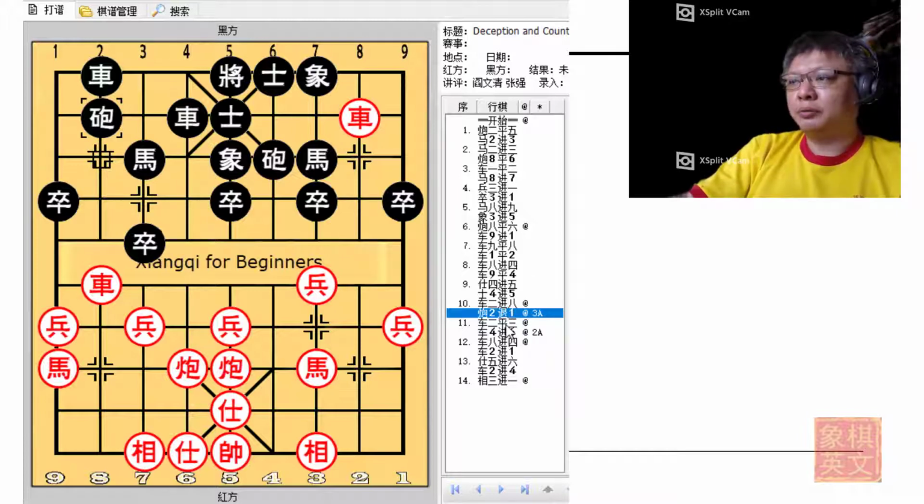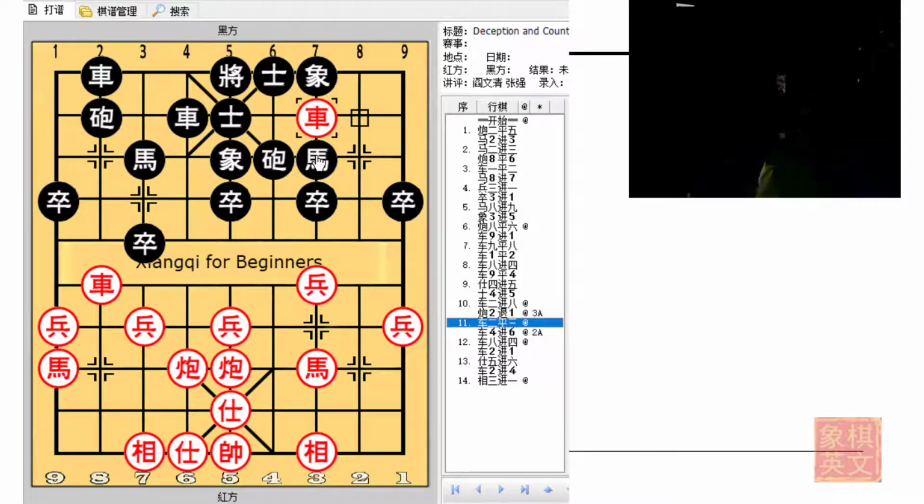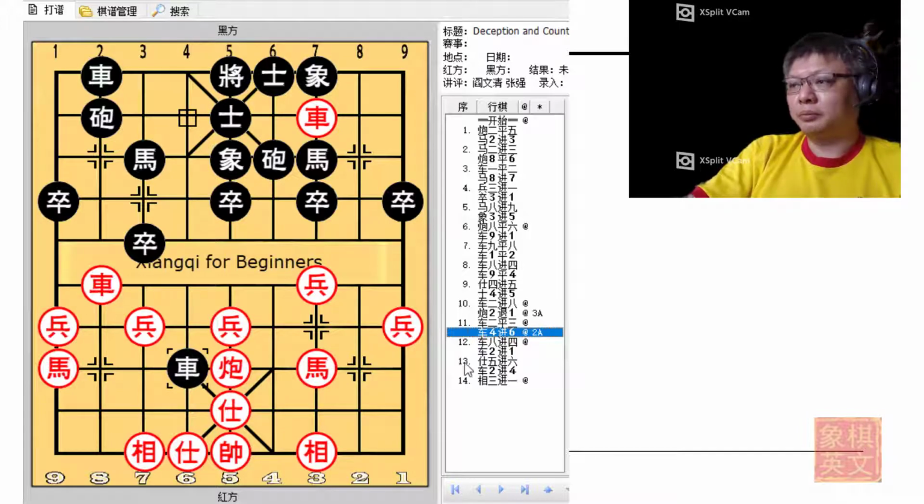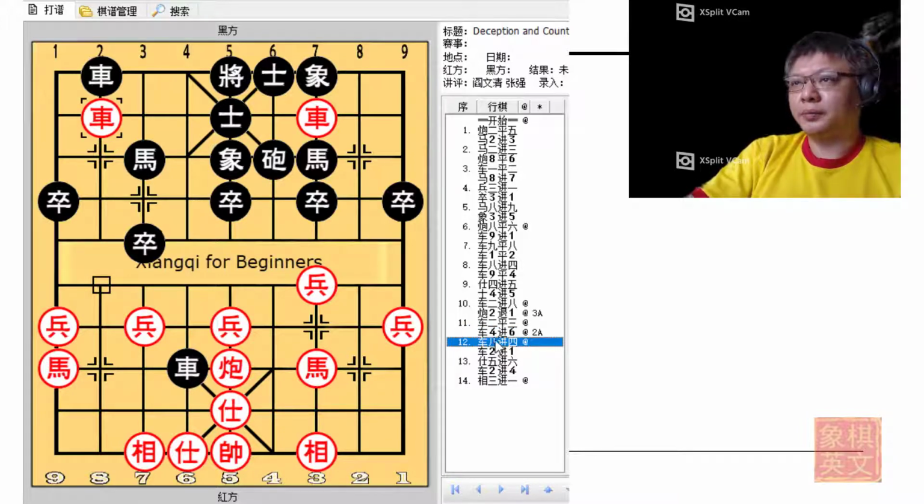Now, after making this move, red would not only not retreat his chariot, he would play r2 equals to 3 and deliberately add more pressure on black's flank. Now, even though it was very obvious that black was going to capture the cannon, red simply ignored the threat. He continued with his plans very confidently and refused to budge. So, what would happen if black captured the pale corner cannon? Red would simply play r8 plus 4.